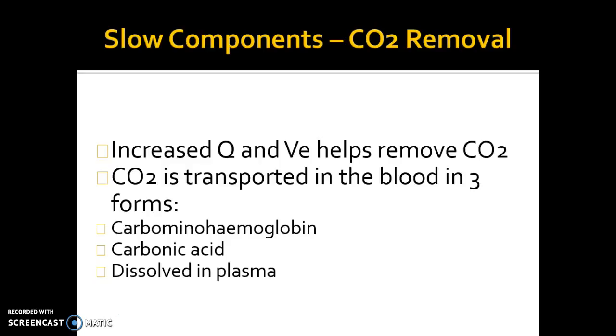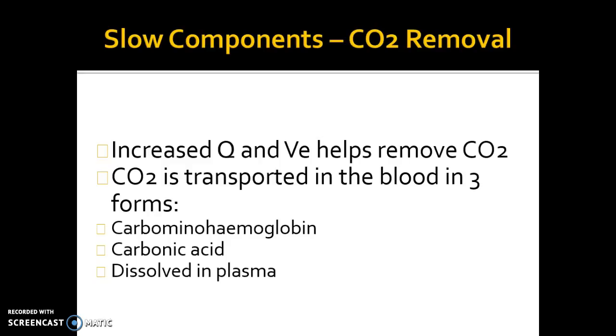dioxide is dissolved in the blood plasma, and then the last 4% stays in the body, as the body actually requires a little bit to perform bodily functions. The body will increase cardiac output by increasing the body's heart rate, and it will increase ventilation by increasing breathing rate, and this is to try and remove the CO2, because if cardiac output is increased, then the more you'll be able to carry more CO2 to the muscles, because there's more blood pumping around the body.